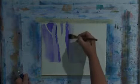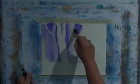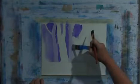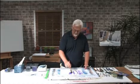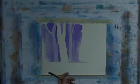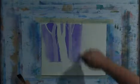This side, however, there's plenty of room to blend it out. So let's just bring this violet color all the way out, a pretty good way. Don't skim the tree. I see people putting a little tiny line like that, and then they take that brush and try to blend it out. Don't be timid. Lay the color in, lay it in big like this. Go right down the side of that tree. It's much easier, and the result is much more pleasing. Now let's come in from the dry side. Come in from the dry side, work into that paint with a damp brush and lose that edge.